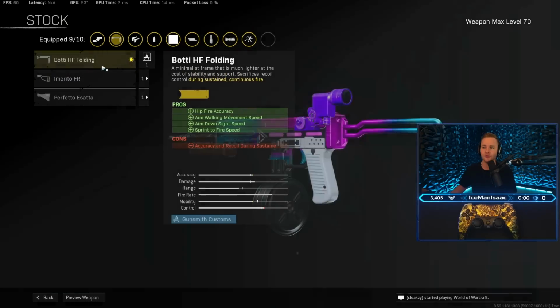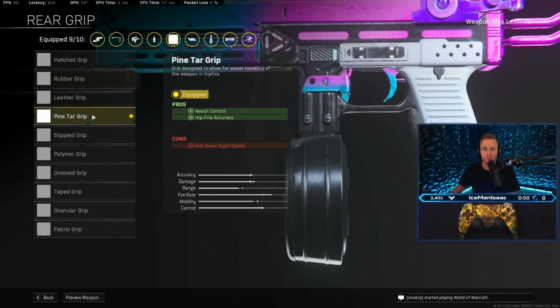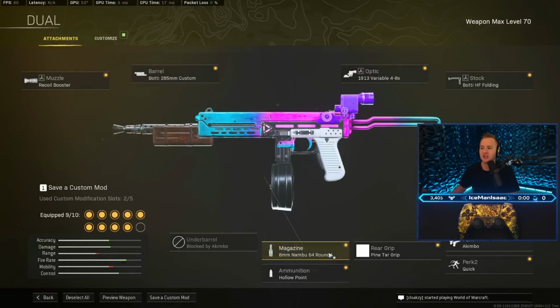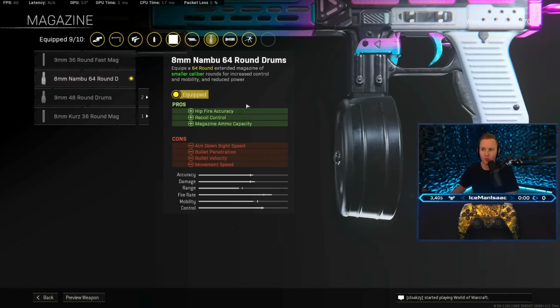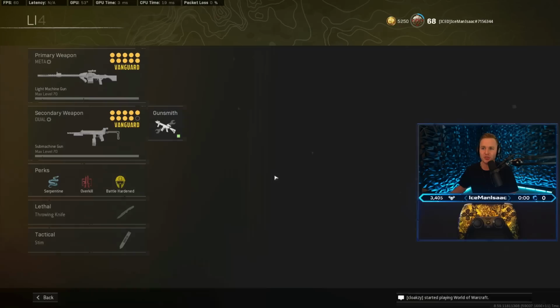Everything here is built for hipfire accuracy, and I promise you, you may have seen some people buy the blueprint and think it was it. It's not. You need to rock this build. It turns into a crazy tight recoil control, hipfire accuracy beamer. This is the gun to try if you're ever wanting to try a hipfire build. It's an absolute blast on Fortune's Keep.